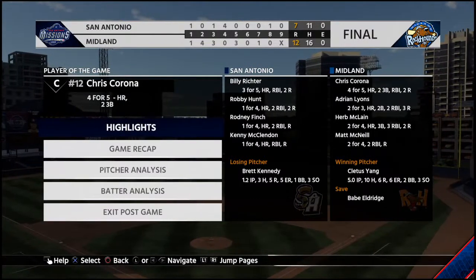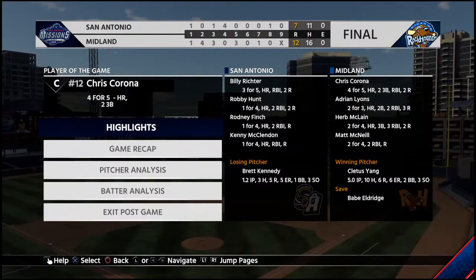And so this Sunday afternoon will wrap up as this 4-game series will come to a close against San Antonio and Midland. Well, Midland winning 1, 2, and 4 this series. San Antonio winning last night the 3rd of the 4-game series. Well, the Missions go off on the road from Midland and they head to Corpus Christi to begin a 3-game set before their return home, taking on the Frisco Rough Riders.